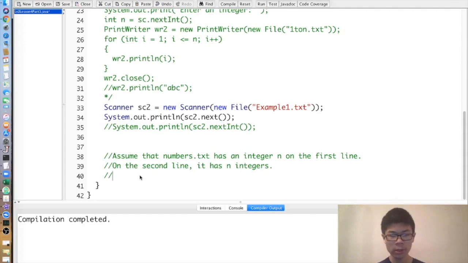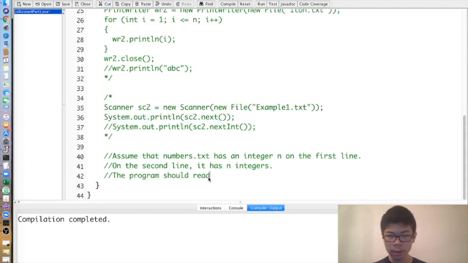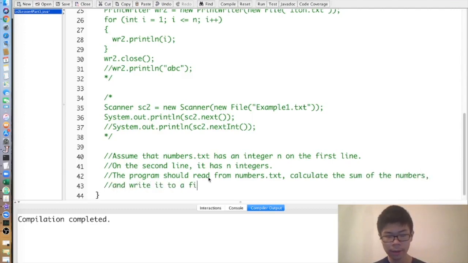So the program should read from numbers.txt, calculate the sum of the numbers, and write it to a file named sum.txt.